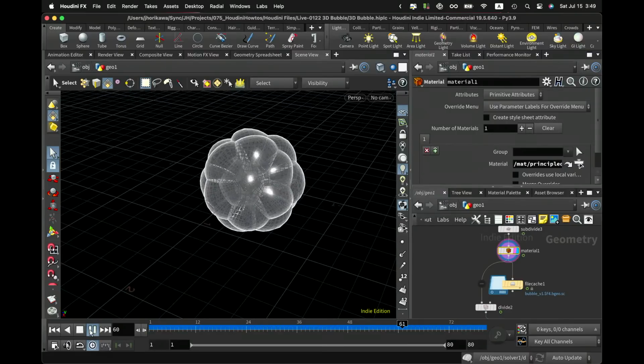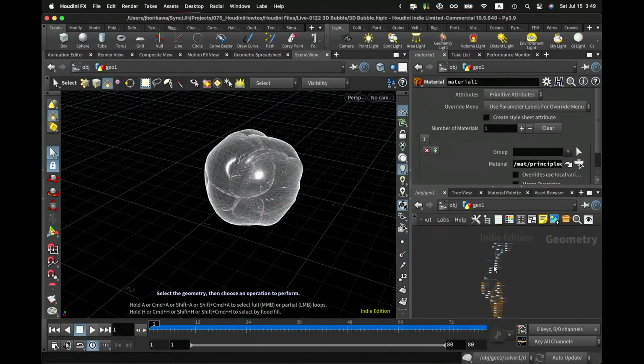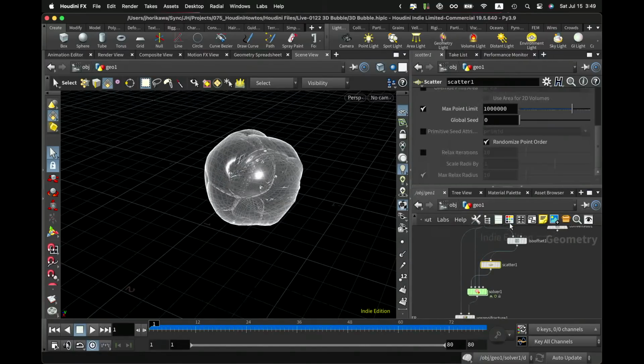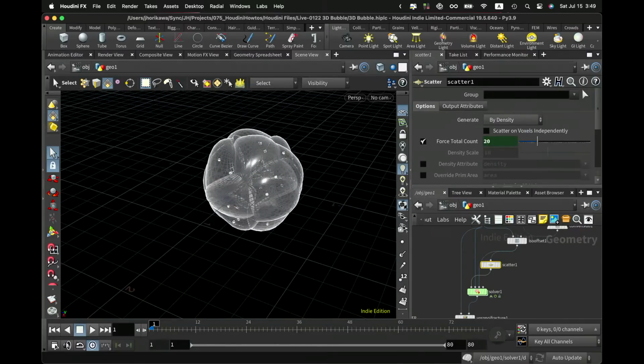Maybe I need to add more points. And I want to start with a bit larger number of points. So let's start with 20 points.